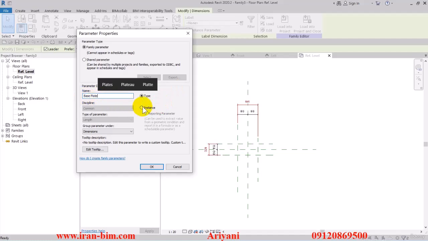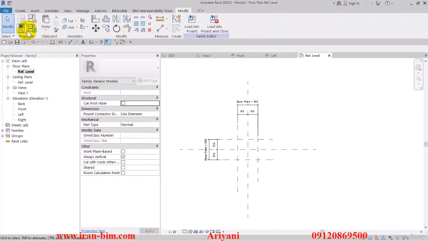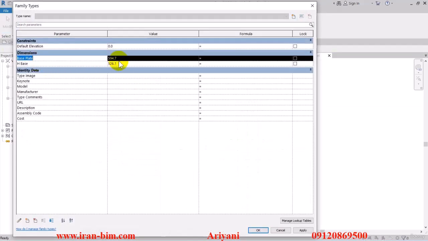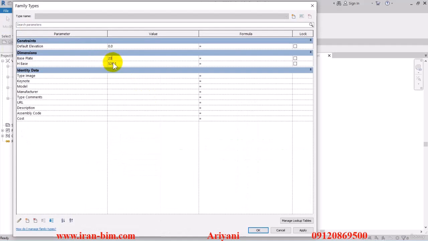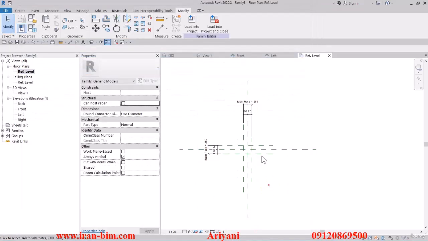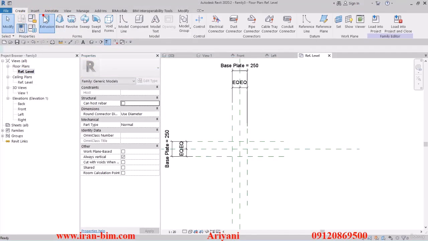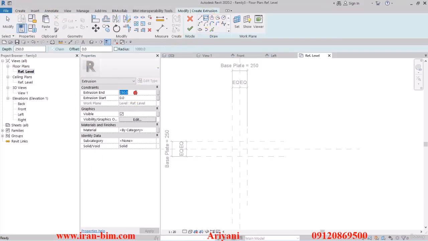And then I'll go here and open up the family types again. So now for the dimensions, I'll put the base plate on 250 and then the H base is going to be 1250. Then OK. Then I'll select the extrusion tool and put the extrusion end on 12 millimeters.